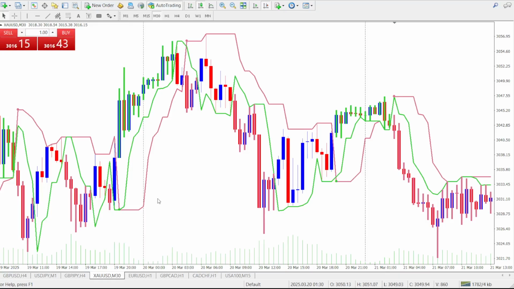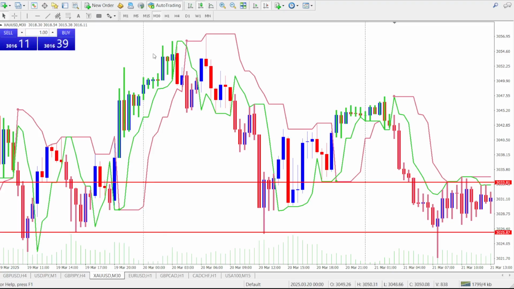These dots also act as exit signals. For example, a red dot signals an exit for a long position. So if you had entered a buy trade somewhere around here, maybe after getting your bullish confirmation, and then set your stop loss below the previous swing low, obviously, and then for your take profit, you can decide to use the appearance of this red dot as a sign to exit your buy trade.